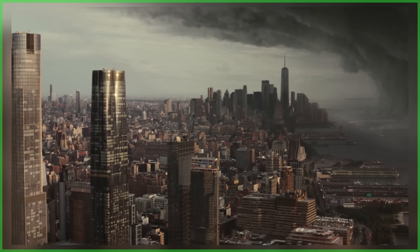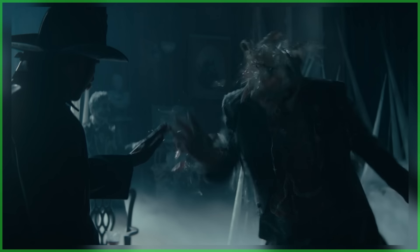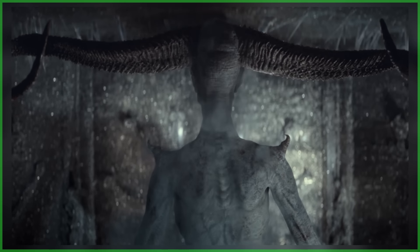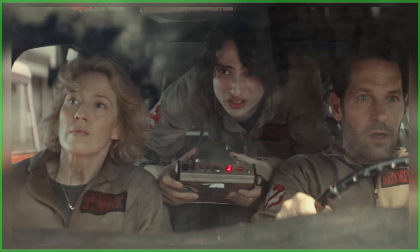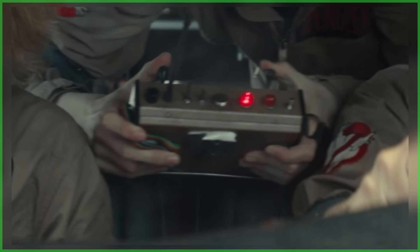With Garaka out of its slumber, we see the long-term effects of the death chill - and yeah, Pinfield got off easy. I should also note the firefighter's helmet with the number eight on it - a clear nod to Hook and Ladder Company 8, the New York City firehouse that doubles as Ghostbusters headquarters. There's a great shot of Garaka's backside, and in footage from the teaser trailer we head inside the Ecto-1, where Trevor has a controller in hand - the exact same controller used for Afterlife's RTV.